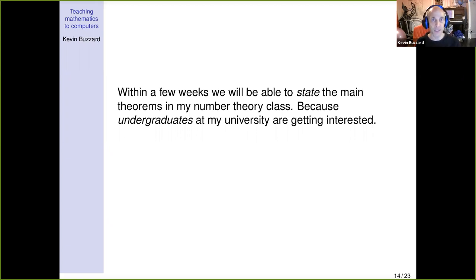If we teach the undergraduates, then slowly what will happen is that these systems will become more normal. They will learn more undergraduate stuff. And then the undergraduates will grow up. They'll become PhD students. And these systems will learn PhD mathematics, because the undergraduates have spent their entire life working with computers. The undergraduates use computers for everything. And the undergraduates are much more receptive to the idea that we should be doing mathematics with computers. They think it's a cool idea. So if we train the undergraduates, then after a while, we just wait, and maybe suddenly there will be a paradigm shift. Maybe suddenly people will start using these systems to do really interesting things, things that maybe I can't even imagine, right?